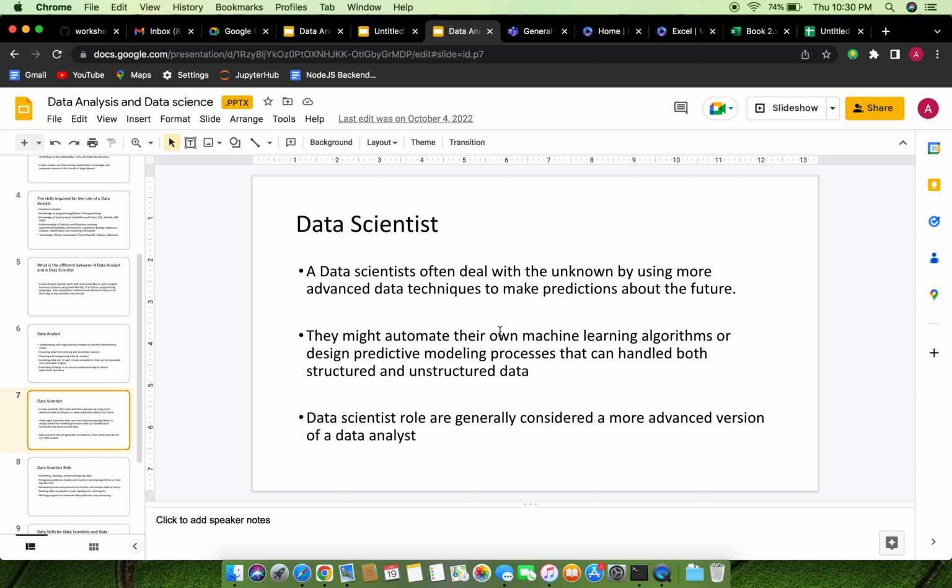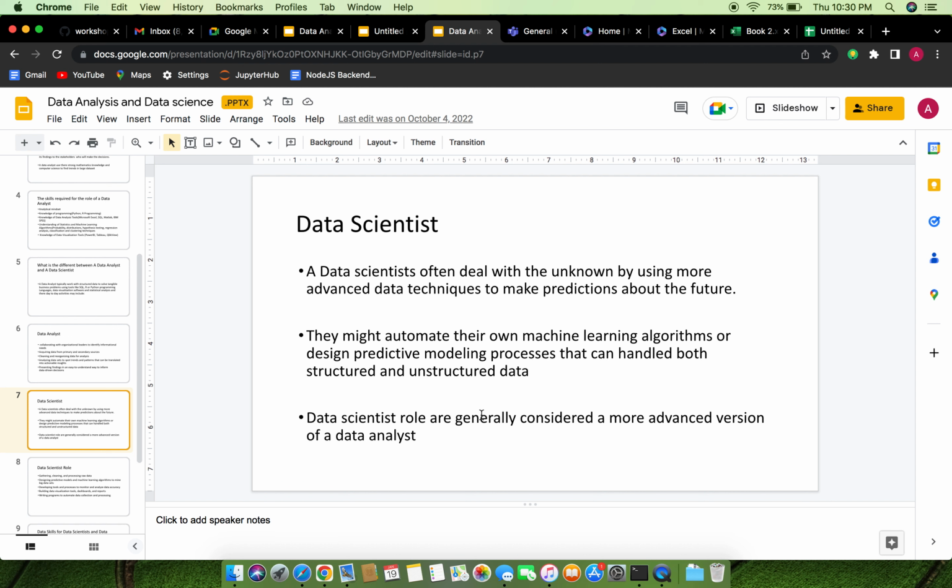Although these roles are mostly confused in so many companies, whereby they will ask for a data analyst and they will ask for a data scientist, and you end up doing the work of a data analyst, which shouldn't be so. That's why it's good to have a clear understanding of the two, especially data analysts. Know data analyst tools, know how to use them well, even if you are transitioning to data science, or you can call yourself a data scientist, because you never can tell.